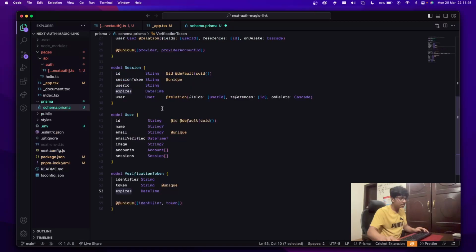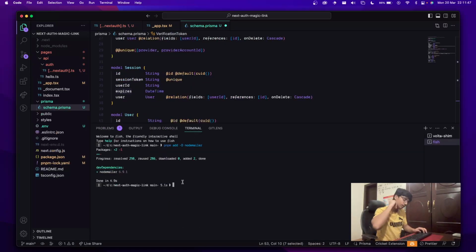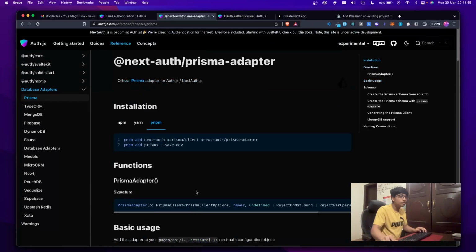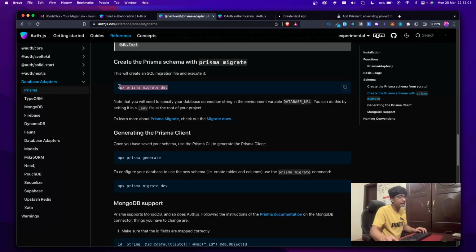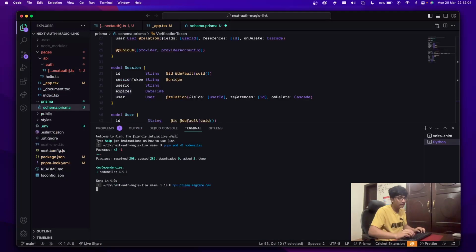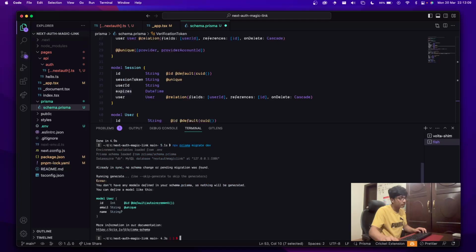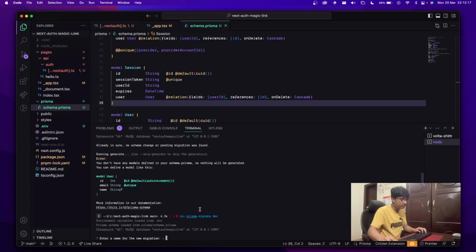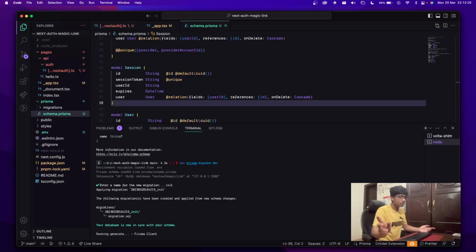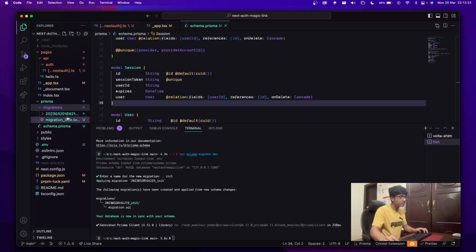Now that we have the schema, we do need to tell our database about these types, well, create the tables inside the database, right? All we need to do for that is run npx prisma migrate dev. This will create something called a migration file. You don't have any models. Oh, I didn't save them, sorry. Let's migrate dev again. I'll just name this init, initializing the migration. This is the first migration.